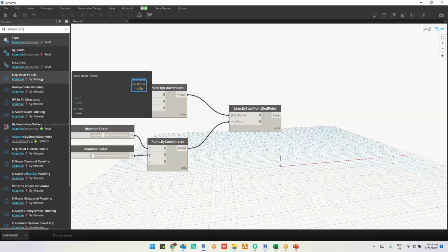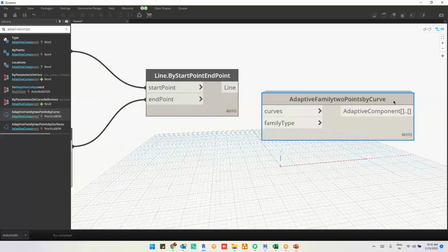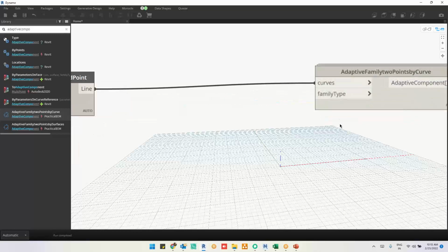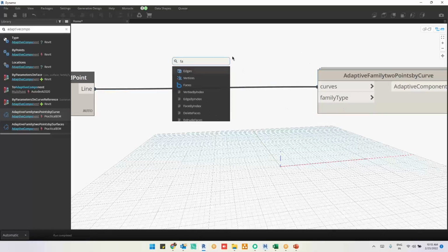Adaptive component family, Adaptive family 2 points by curve. Okay, well, so I have a line. When I connect this to this, it's asking for the family type. So what do you do? Family types.